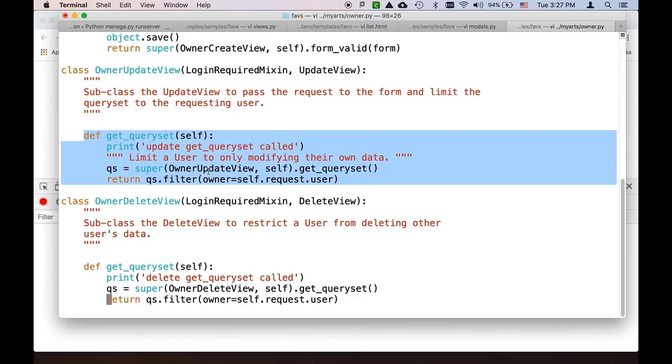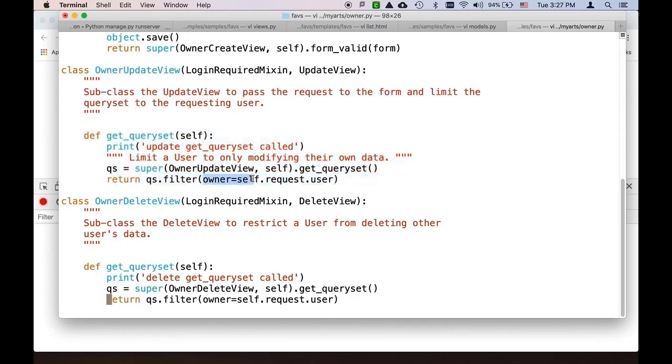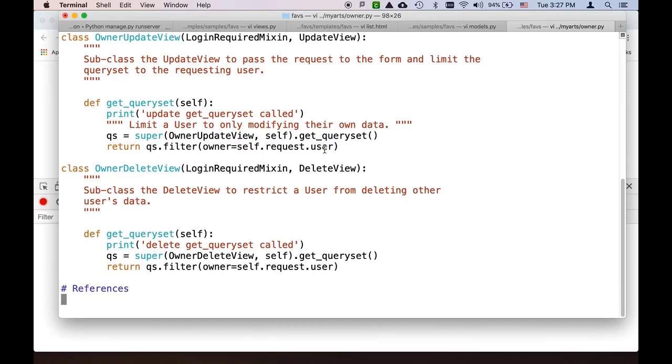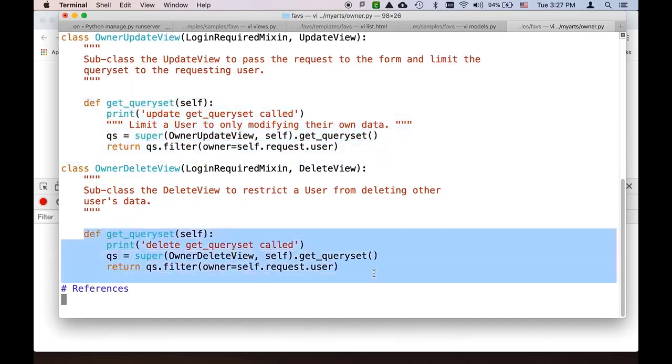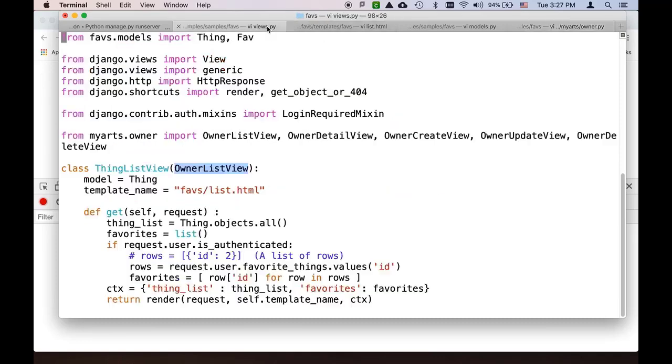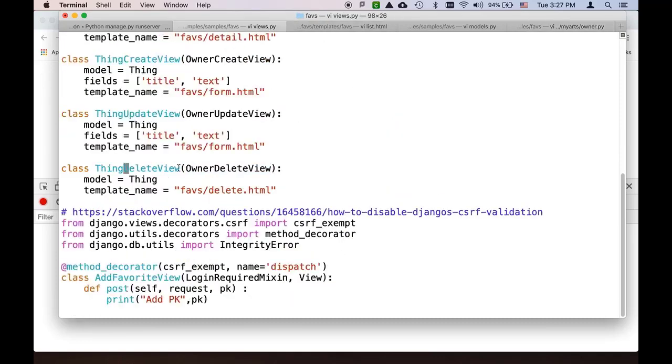And so that's what this is basically saying: I'm going to also filter these based on the owner must be equal to the current logged in user. And this code right here is exactly the same for delete. So what we're doing is loading the record prior to delete, and we're saying, look, if you don't own it, I'm not going to load it, which means you can't delete it because it gets a 404 not found. And so again, that's in the delete view and the update view, right?